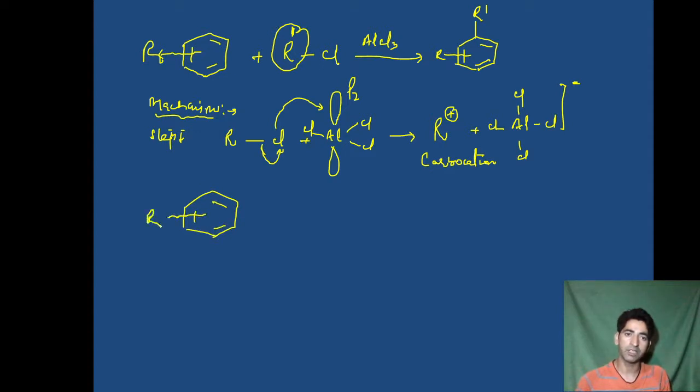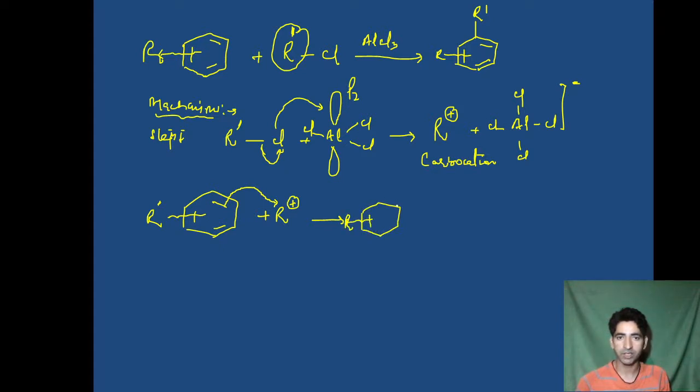This aromatic ring has a certain substituent attached to it. Let this be an R group. Let me write it as R dash. So this is R dash. It is attacked by this R plus. This R plus has been obtained by the reaction of AlCl3 with RCl. So what happens over here? Now see, if I break this bond towards this side, this becomes negatively charged, meaning it attacks over here. So once it attacks over here, I will get this type of product.